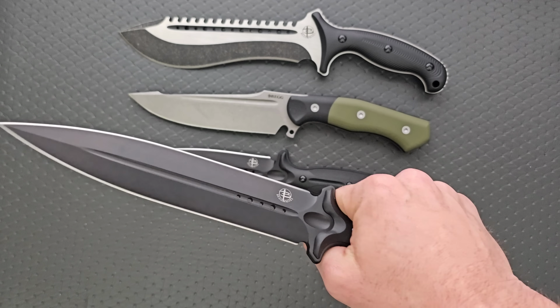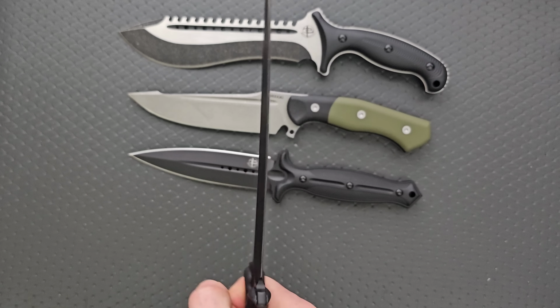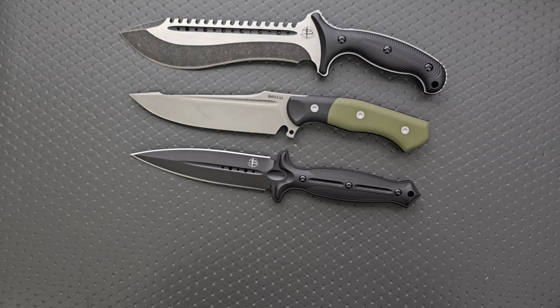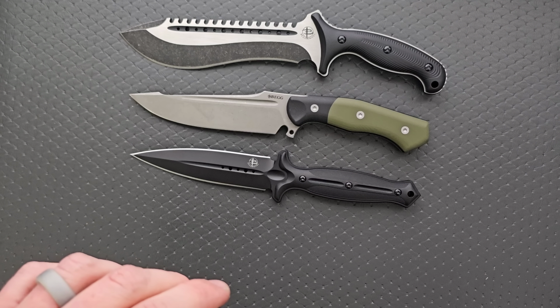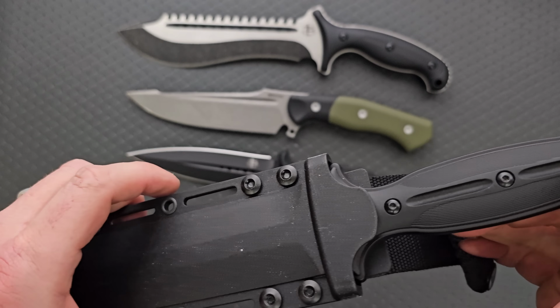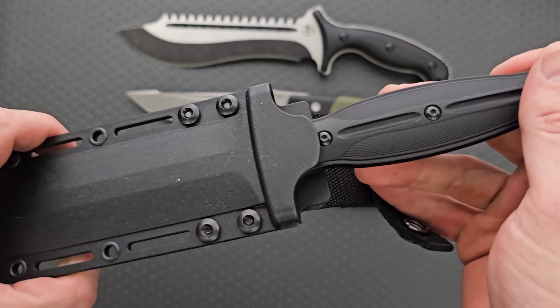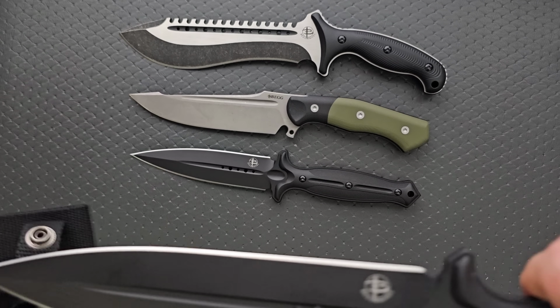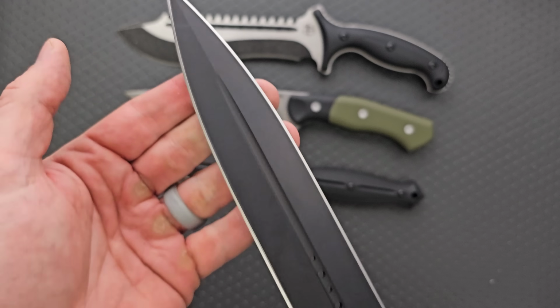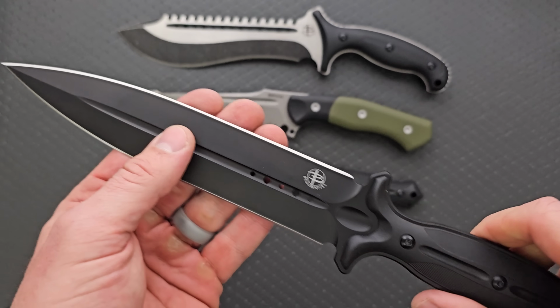It's truly like a short sword. That is crazy. Wow. Okay, I want to put that in and out of the sheath again. Any dialogue that I could choose, any words that I could choose right now would work against me, so I'm just not going to. But the retention does feel pretty good, and it's really not that hard to get that out. Man, that is absolutely gorgeous.